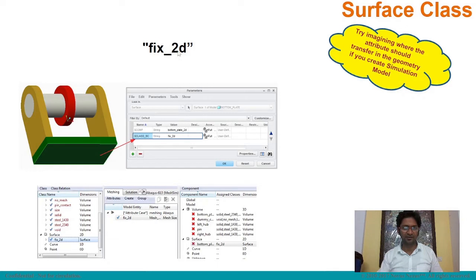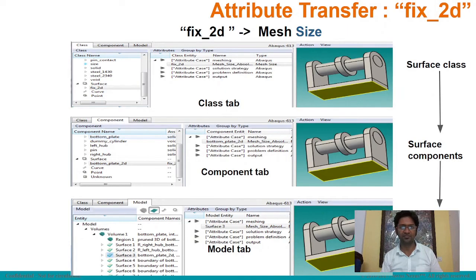Let's say fixed 2D is my surface class, and that is assigned to the bottom surface of this green plate. And in the abstract model file, that class is used to set up some simulation physics with the help of an attribute. So let's see how the attribute gets transferred from the class to the actual geometrical entity.